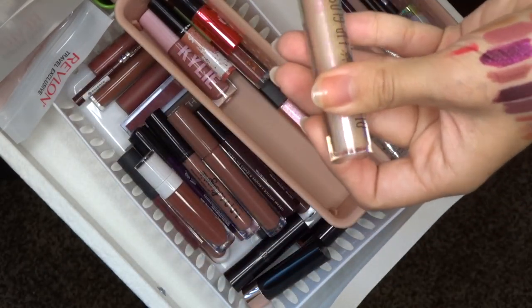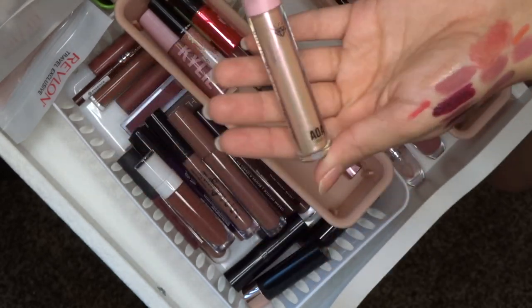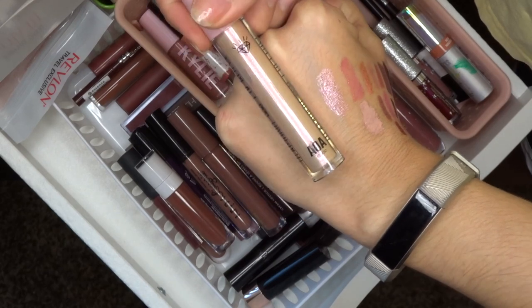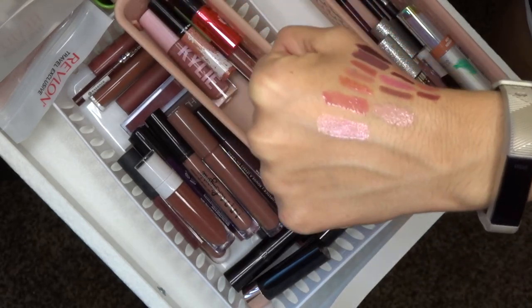I don't think it's bad. I got this 2 summers ago in Dallas, at their store in Dallas. So I don't think it's bad. It's like a year and a half old. I'm gonna keep it for like Instagram looks because that's really cool.